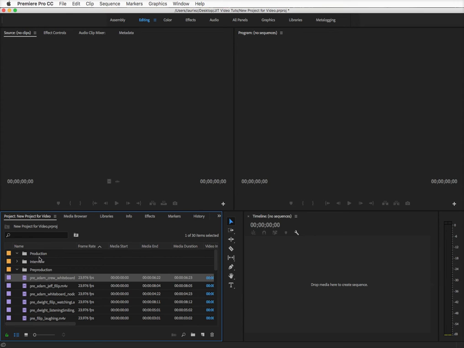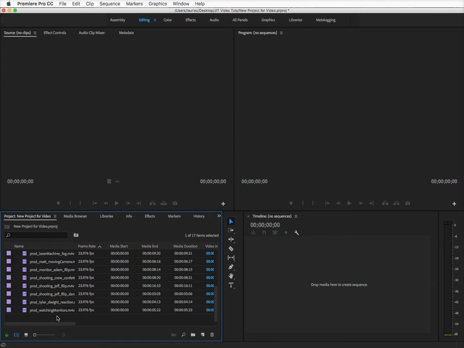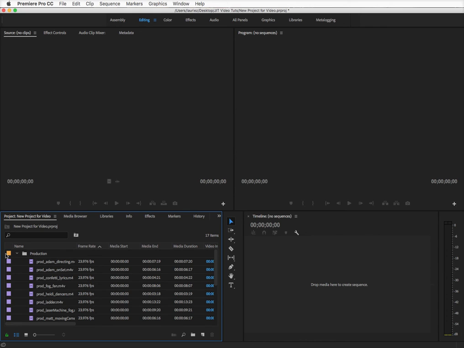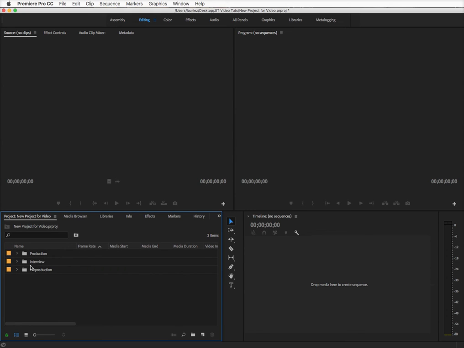Now to put my files in there, I'm just going to go down and select all the files that are labeled pre, and I'm going to throw them in the pre-production folder. And now they're in there. You see they jumped forward. If I close that, now they're in the pre-production folder, and the same with these production files. What that does is I now have a really nice, tight little organization, and I can find what I want.